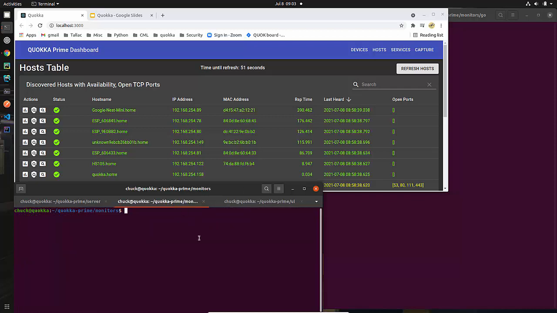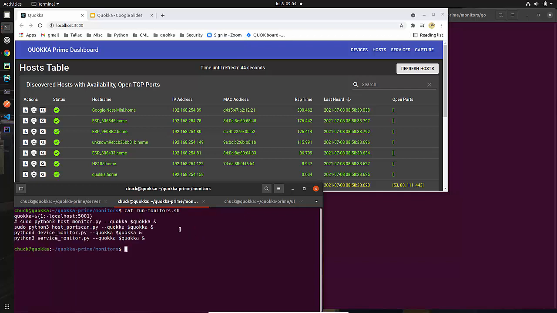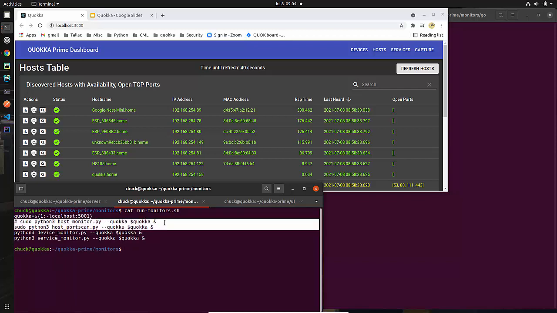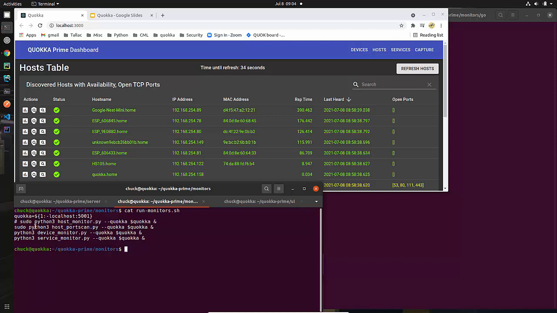Now let's go over to monitors. Let's look at my run monitors application, and in it you can see I've commented out the line that does host monitoring. So I'm no longer doing host monitoring. I am doing port scan and device monitor and service monitor.